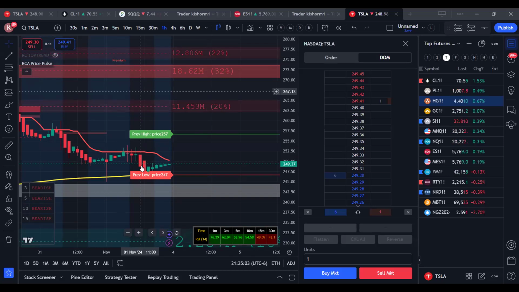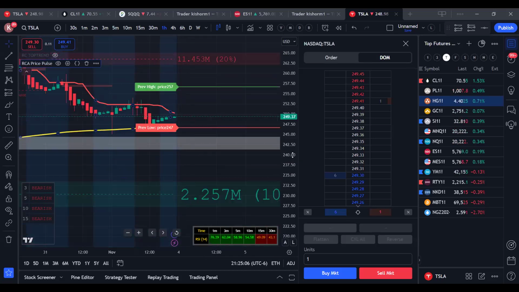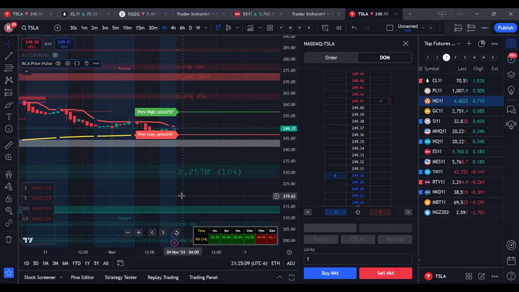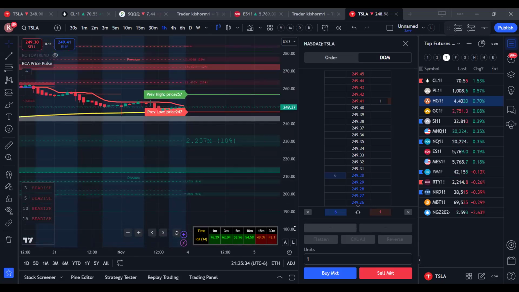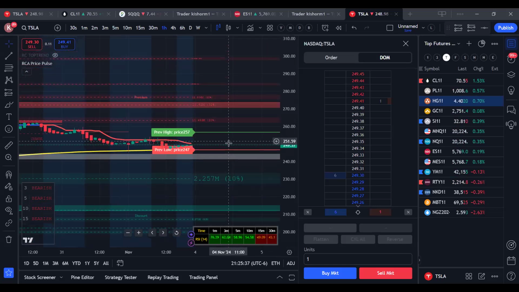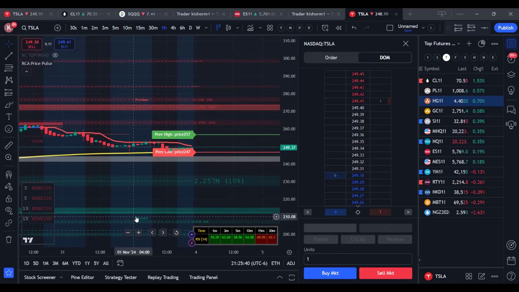So all you need to do is wait for premium or discount. Then your risk is minimal. If it comes to the discount, you have a lot of million-dollar orders. So now, if you are doing a bear call or bull put spread, you are selling the 195 and buying the 190, then there is no way it can drop below this price. As it keeps moving up, all the premium collected is yours. So if you just wait for the proper levels, then you can make nice profits every day.